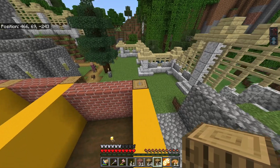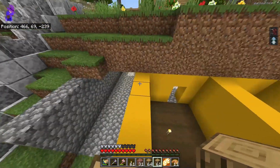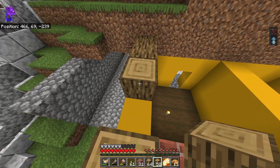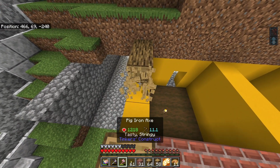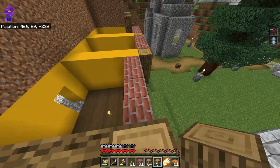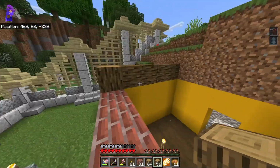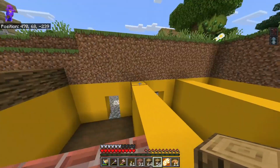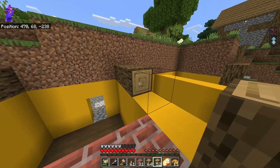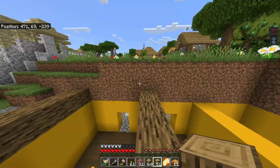Okay, so this can come up and then, oops, crap. We want to have these cross beams, but then we don't really need it with the brick. I think the brick we can leave. We can leave the brick. Oh, sorry.